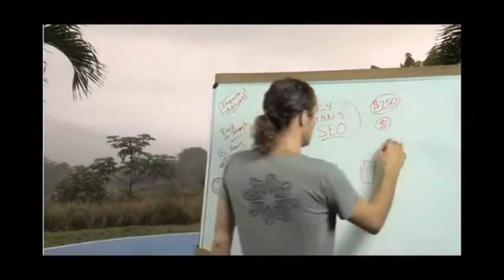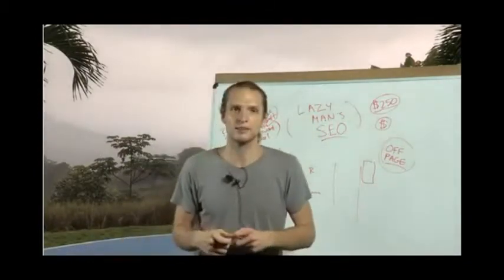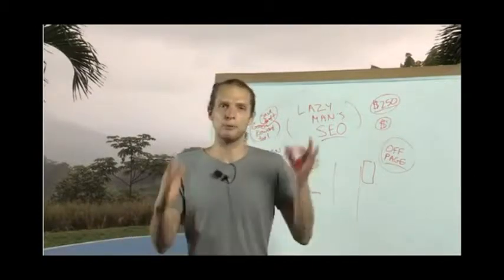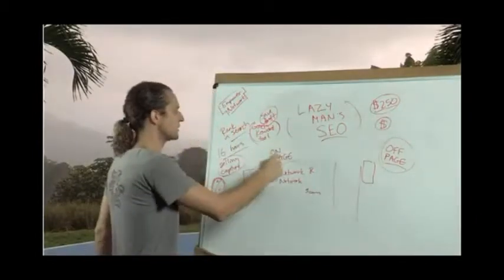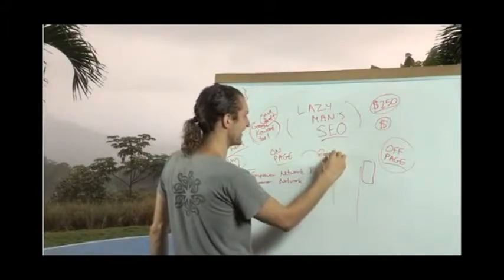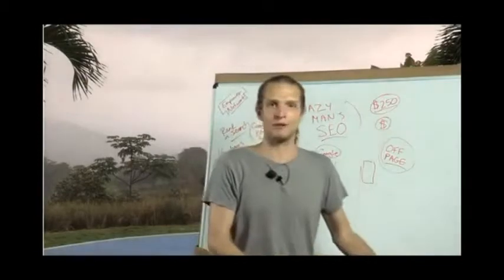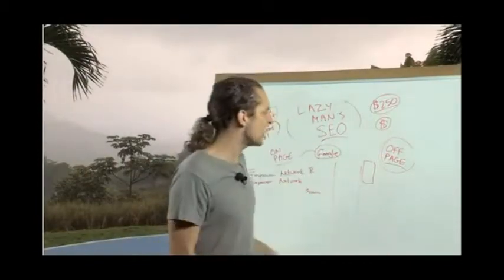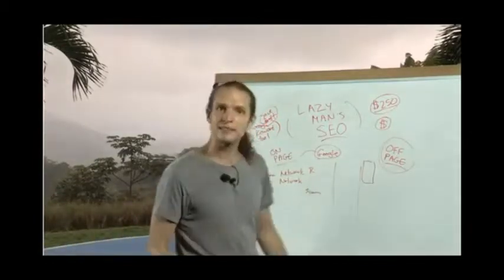Off-page SEO. Now, what's off-page SEO really? Here's the truth. Lots and lots of links, and that's it. There's not a lot more to it. People will try to make off-page SEO complicated. What's off-page SEO? Well, on-page SEO is basically when Google or the search engines come and find your site, they need to know what your post is about. Because if they can't figure out what it's about, how can they send people to it, right? That's all you're doing. And off-page SEO is telling Google and other websites, this is where to find my site.